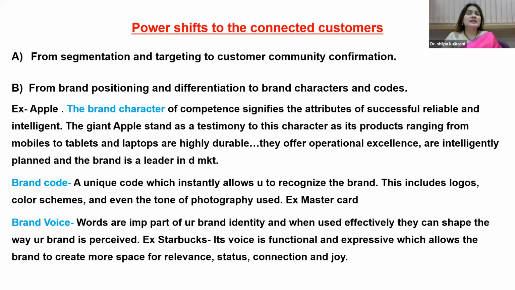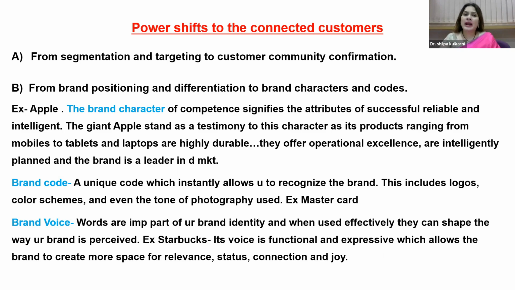Another example, the high-end retail brands like Michael Kors or Louis Vuitton, are the perfect examples of brand character sophistication. Then the soap brand Dove fits the bill of the brand character of sincerity, as its products of soaps, shampoos and body washes connote the above character elements. Okay, so that's about brand character.